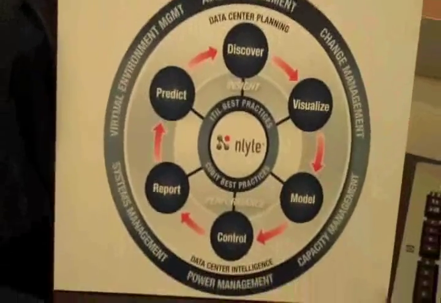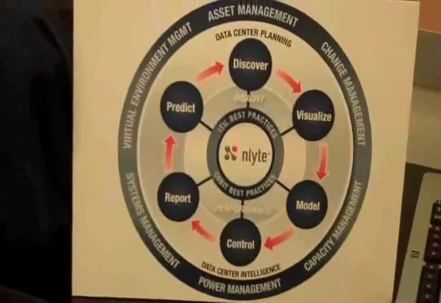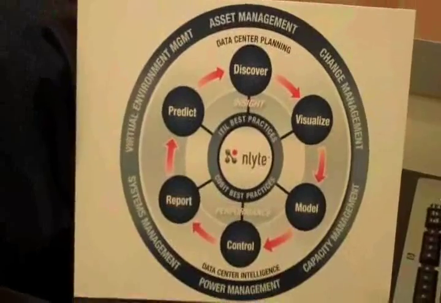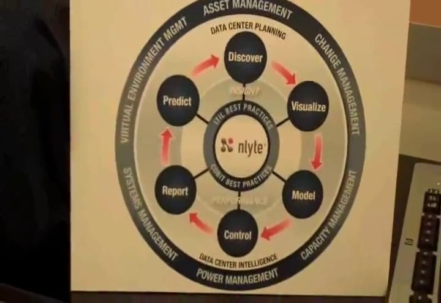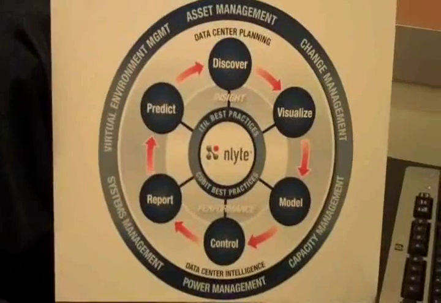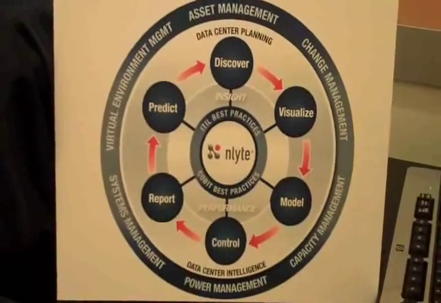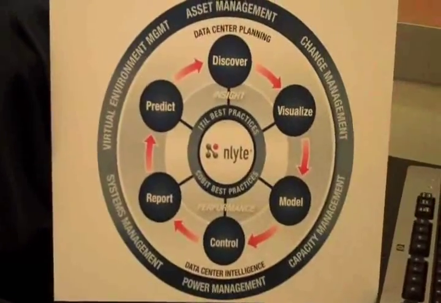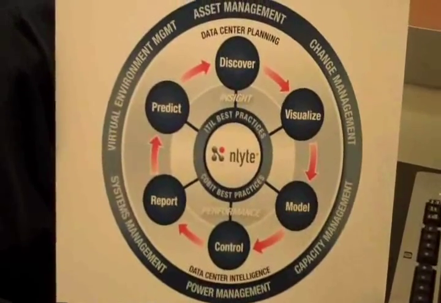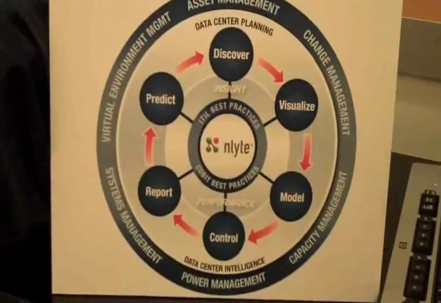Our process cycle encompasses what's going on in the day of the life of a data center manager, and it all starts out with discovery. As you look at the DCIM market and the different vendors, the question always comes up: how do we get the information into nlyte? How do we start the process? So we've got a Discover module. It's an agentless discovery tool. It goes out and scans the network, and it finds all the devices inside the data center. It reconciles those devices against the assets already in nlyte and tells you any exceptions.